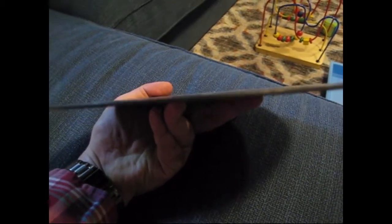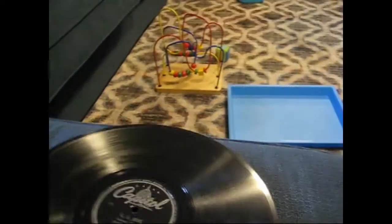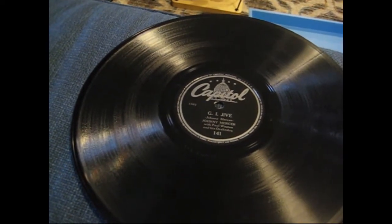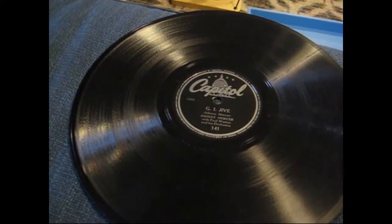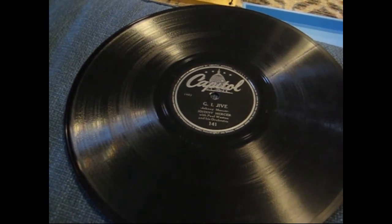But obviously the way it is right now, and I'm not sure you'll be able to see it at that angle. I'll have to get the... Oh yeah, there you go. You can see there's a bit of a ridge there. And you know, sometimes cracked records, they've got that ridge, and it's really annoying to play them, and it damages the needle a little bit too, potentially, as you play it many times. Just ruins the enjoyment of the record there.